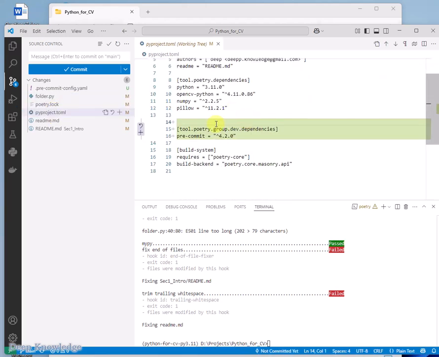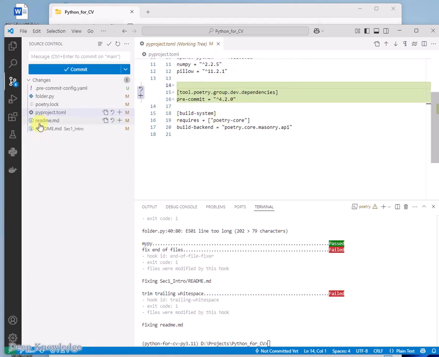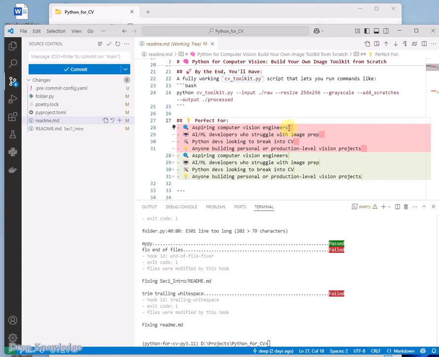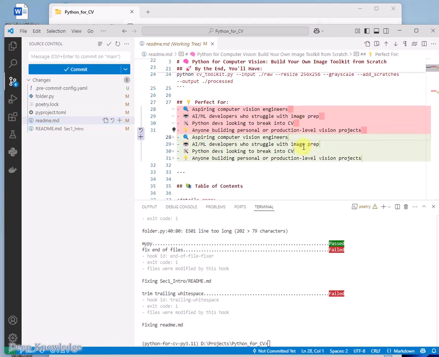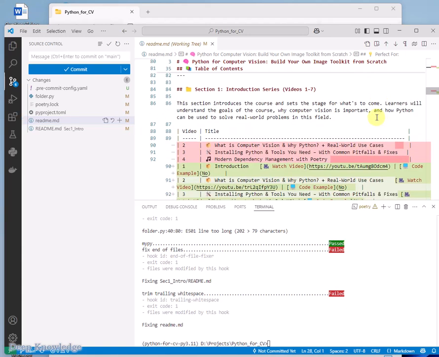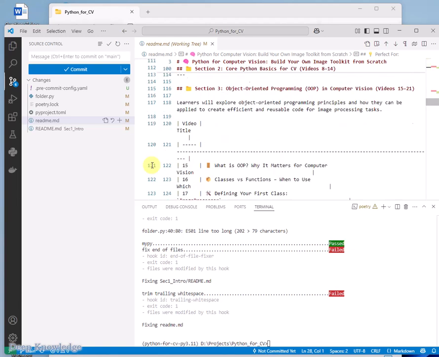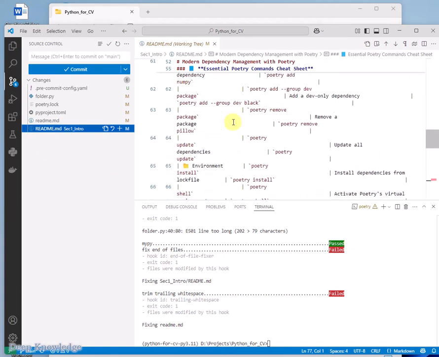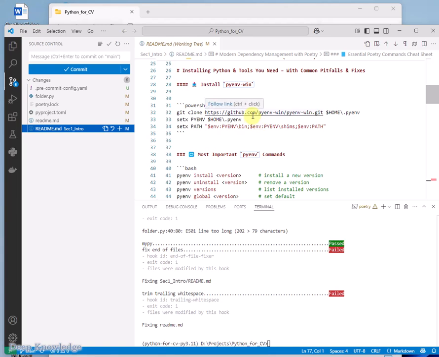And here it adds some extra spaces. No, this is added by me. And here you can see it removed spaces, sorry. So perfect, there are not many changes here. And this is the advantage of using pre-commit.